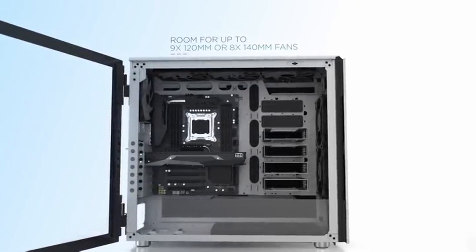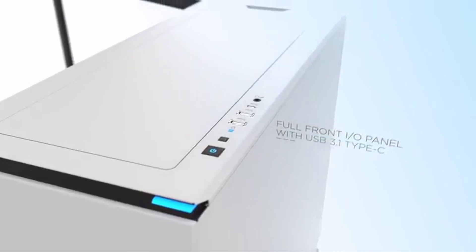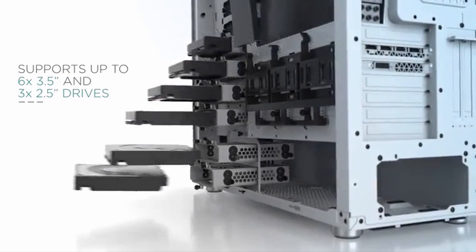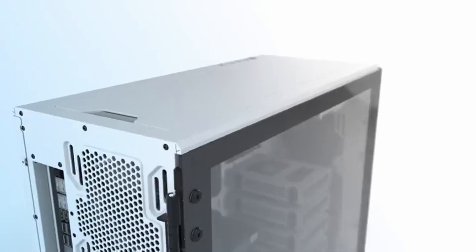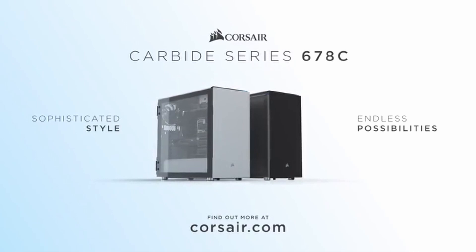If you need top-of-the-line efficiency, the material on the roof can be completely replaced to increase ventilation and remove dust. It is designed with a black and white coloration effect — clean lines and smooth steel construction with a crystal-clear tempered glass side panel to display all major system components. The design is simple and one of the best minimalist PC cases on the list. It also offers room to install around nine 120mm or seven 140mm fans for extra cooling, plus six modular trays movable across eight mounting locations.